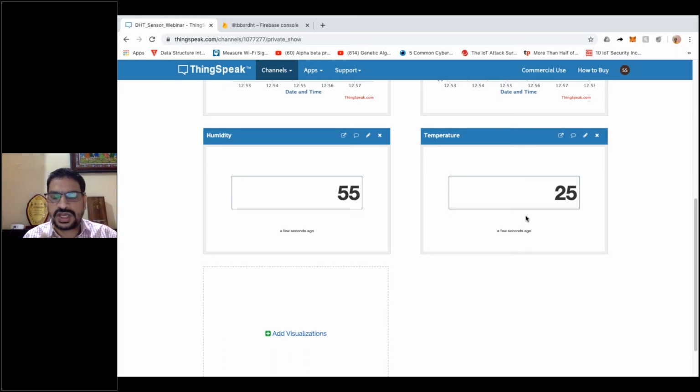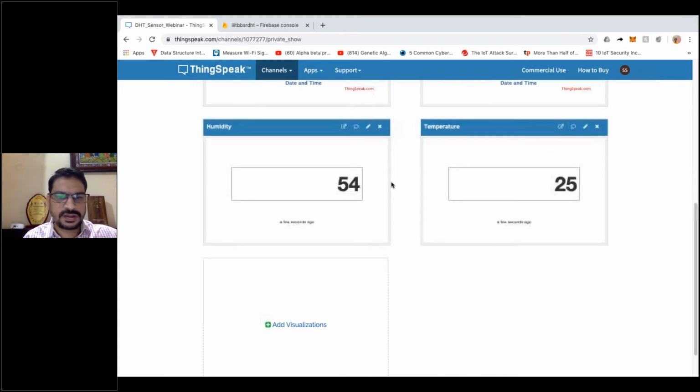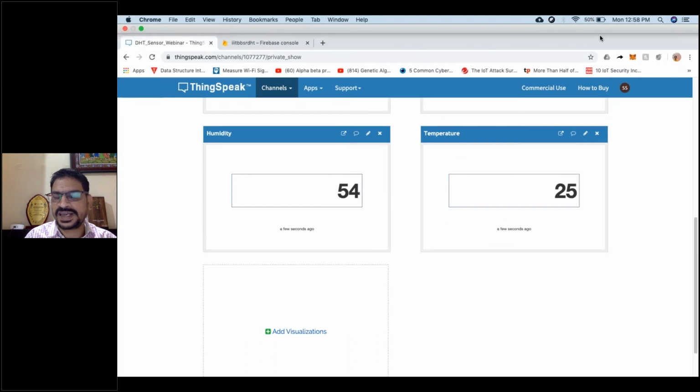So I want to change some values here. So maybe it will show you, because every 2 seconds it is fetching the data. In every 2 seconds, the microcontroller is getting the data from the sensor and showing you in the real time here. So you can see that now it is 54 and 25. Let's see how it works. So as I told you, this is one example of cloud, where we are sending the data to the cloud and we can monitor it in a very real time.